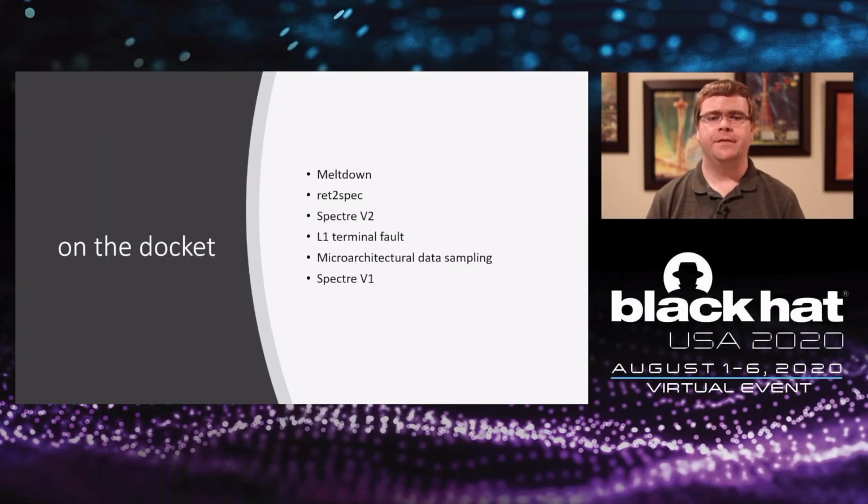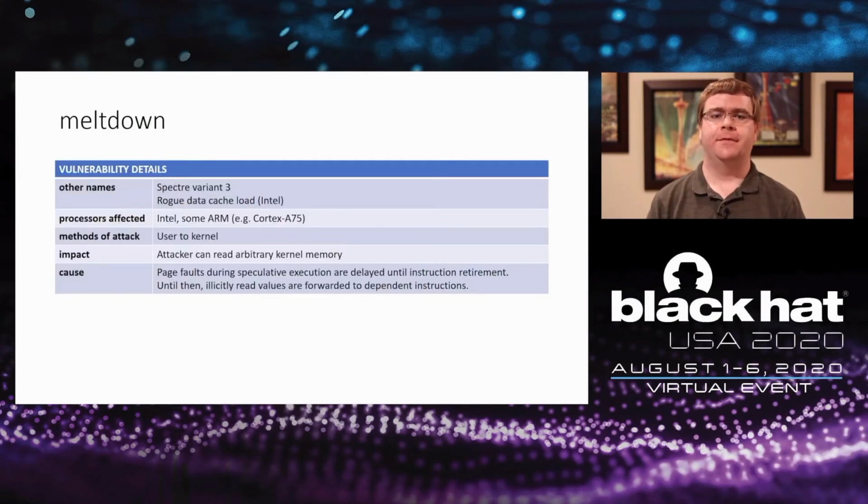Here's a preview of the attacks we'll cover. I know everyone has a favorite, and I apologize if yours didn't make the list, but these are the ones where the mitigation meaningfully affected Fuchsia's implementation, so they're the ones we think are most interesting to talk about. Let's start with one of the most straightforward attacks, Meltdown.